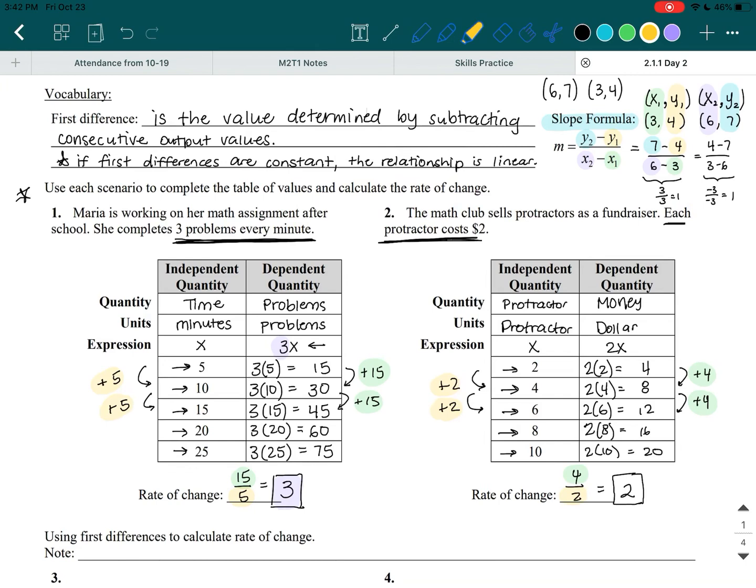All right, and so I did point out on the left side, on number 1, that the rate of change can be visible in our problem over here. So the same thing can be seen on number 2. Our rate of change that I just highlighted can be seen in the t-table and our expression over there, multiplied to the x. So the rate of change is actually multiplied to the x every single time. Okay, so that's it for number 1 and 2.